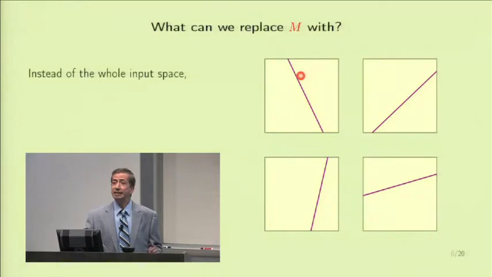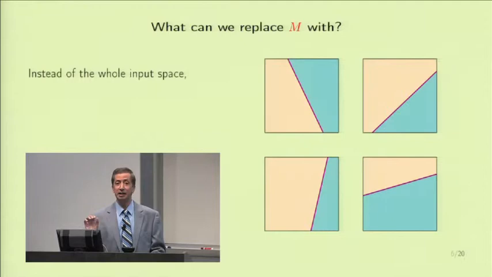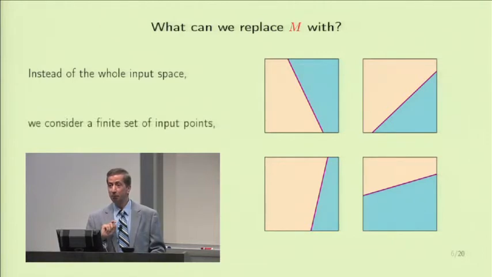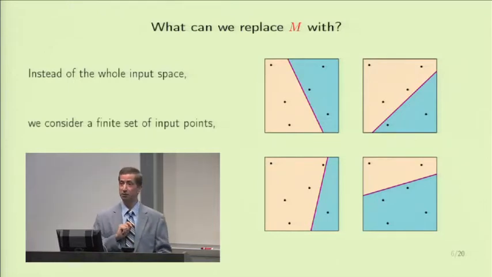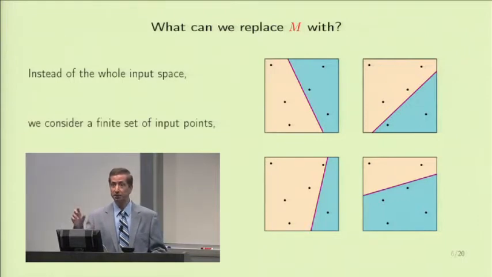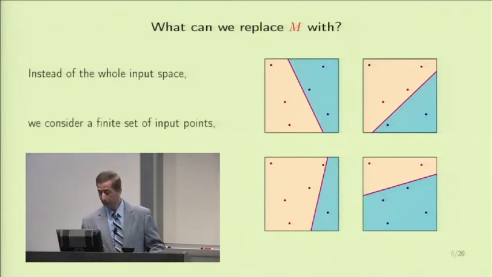So let's say that instead of counting the number of hypotheses on the entire input space, I'm going to restrict my attention only to the sample. So I generate only the input points, which is finite points, and put them on the diagram. So I have this constellation of points. And when I look at these points alone, regardless of the entire input space, those perceptrons will classify them. These guys will turn into red and blue, according to the region they fall in.